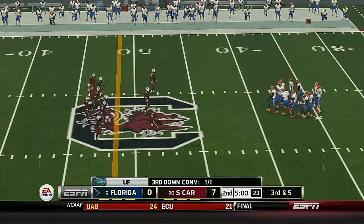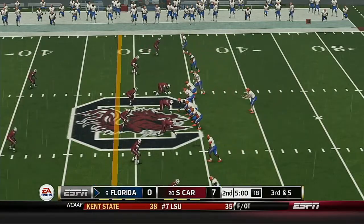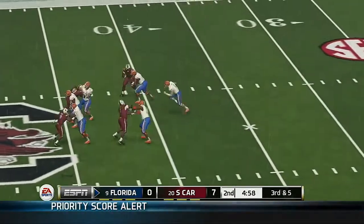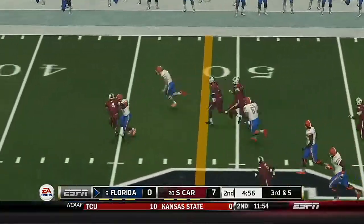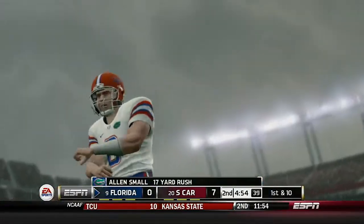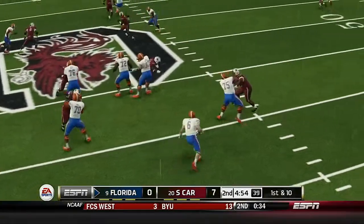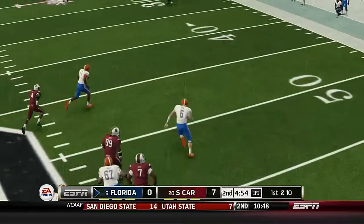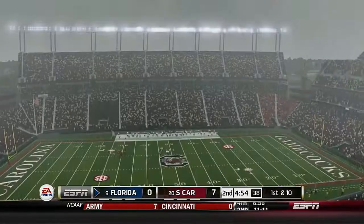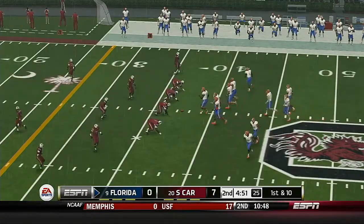And we welcome you back to the action here, just about set to start the second quarter. He's on the run. And now he's going to run. And he's taken down at the 37. This kind of execution from an offense can really affect the defense and their psyche. That's the second time on this drive alone they've been able to convert on a third down. This defense has got to be able to gather themselves and try to find some confidence. And somebody on that defense has got to be able to make a play to slow this offense down.